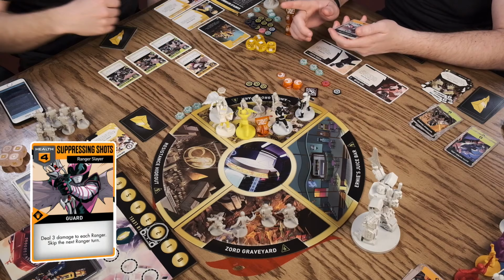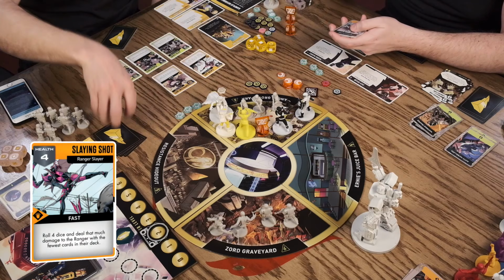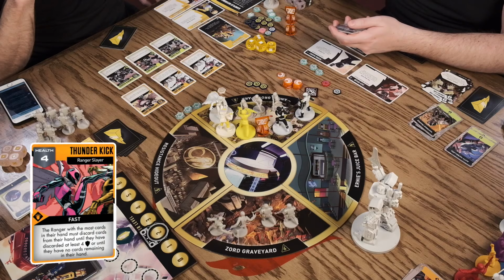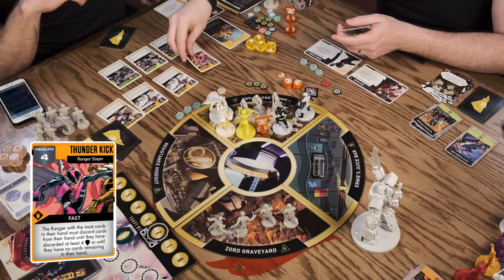If you defeat a monster or boss, you automatically power up a level and get a Zord. Goodness gracious. Then we get Slaying Shot. It's also fast. It's going to be bad. We get another Slaying Shot, also fast. And then we get a final Thunder Kick. It's also fast. Let's see what this does. The ranger with the most cards in their hand must discard cards from their hand until they have discarded at least 4 shields or until they have no cards remaining in their hand. And that's going to be fast and bad.